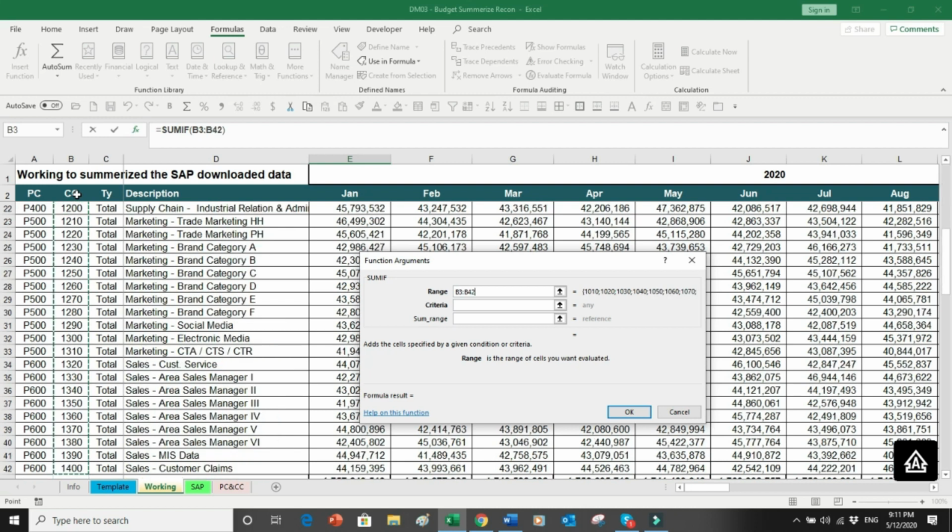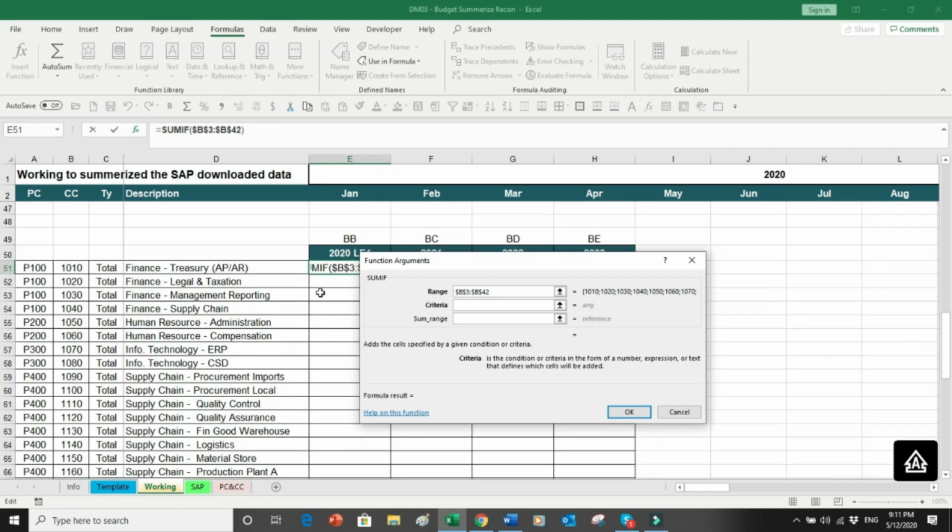Okay, and because I want to move the formula, I'll be putting a $ sign. And if it is in this range, find what word? Find this, B51, which is my cost center. Go into this range and find 1010, and again because I want to copy it, I want to put a $ sign before my B here, because I want B, and I want 51 to become 52 and 53, so I will put the $ sign here.